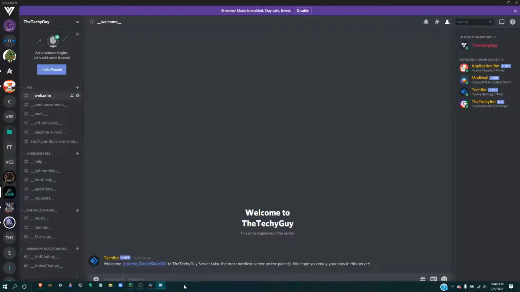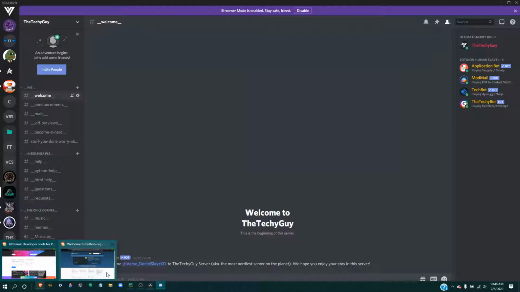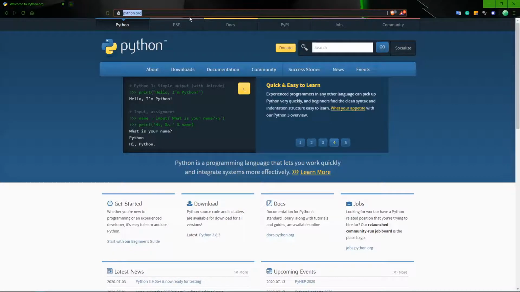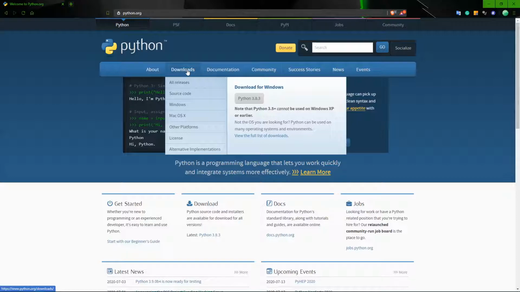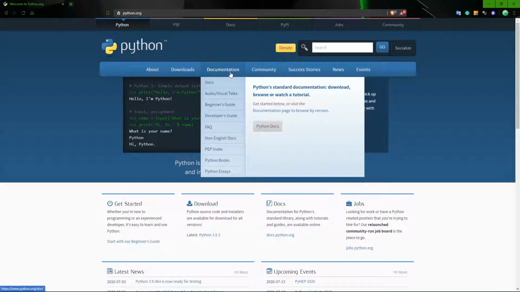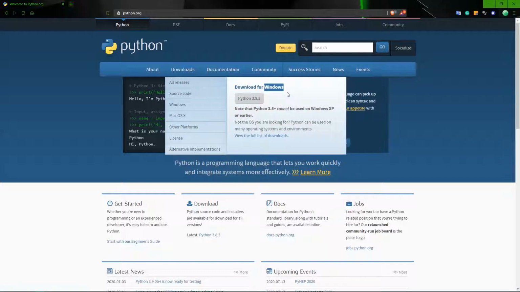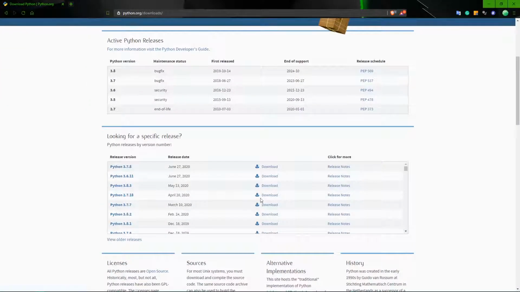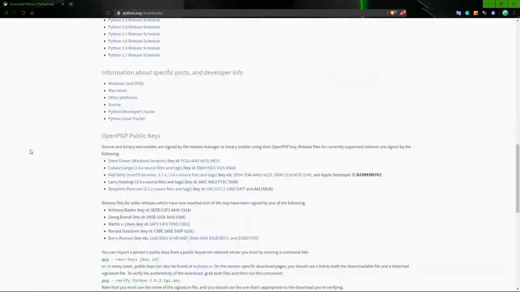We're gonna start by installing Python and all of the stuff that you need to start programming. So you're gonna go to python.org, and I'm gonna leave the link in the description. Go to downloads. It'll tell you your OS. I'm on Windows, and then you click this. But if it's wrong, then just go here, and then you just look for your OS.